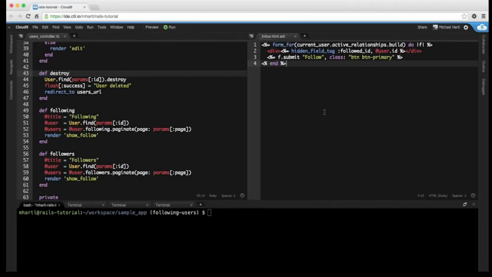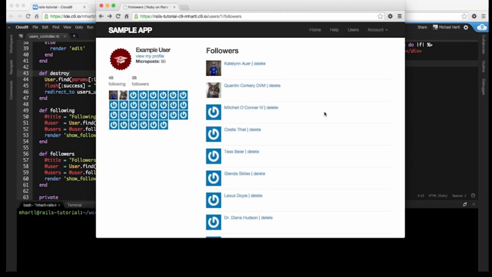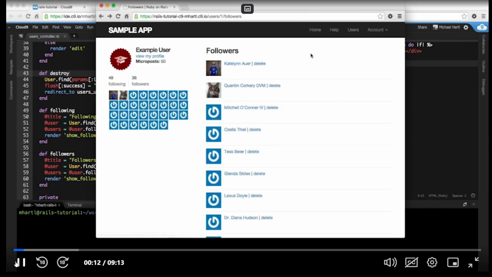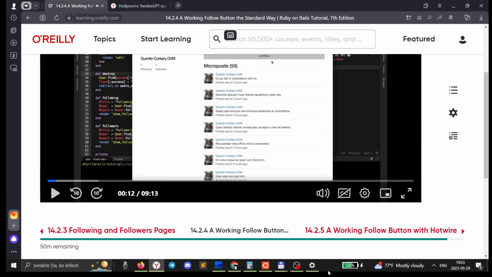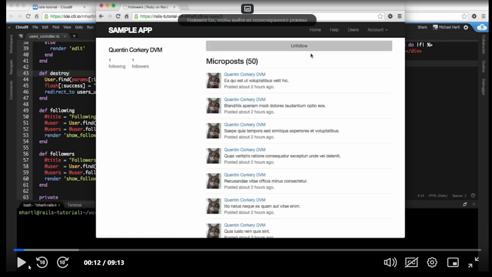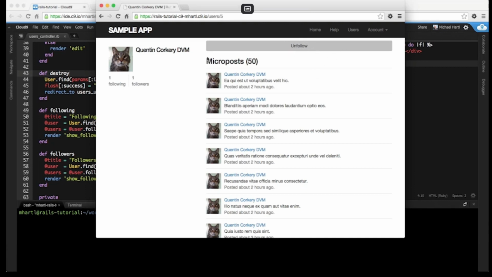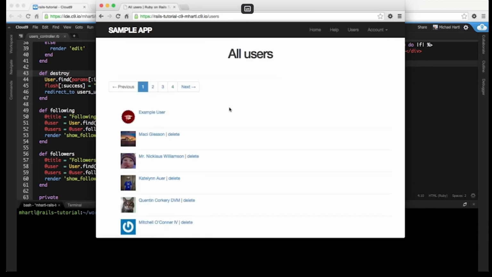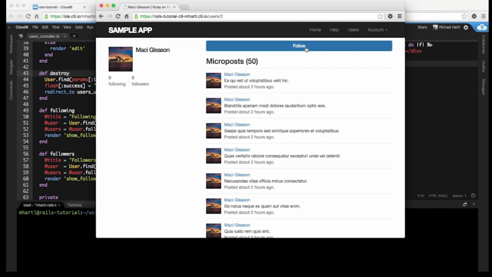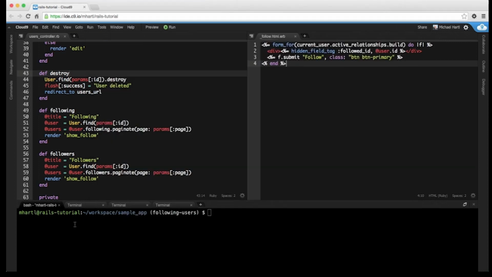At this point, we're ready to get that follow button to work. This is right here. If we go to, say, this profile page. So here's the unfollow button, and similarly, we've got a follow button here. Yeah, so we want to get these to work. You certainly have to be logged in to use these, so let's put some access control on the relationships controller. Of course, that involves first generating it, so let's do that.